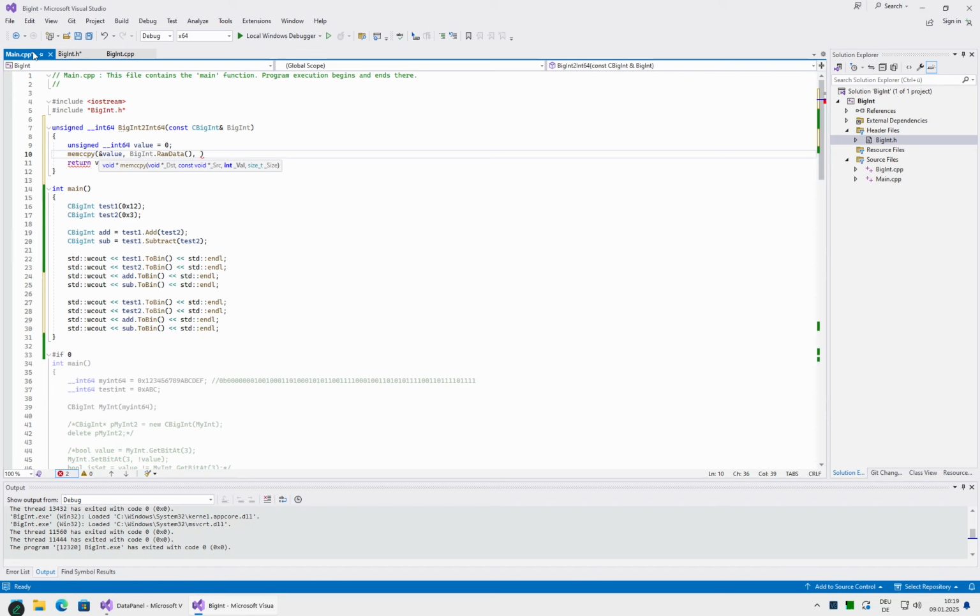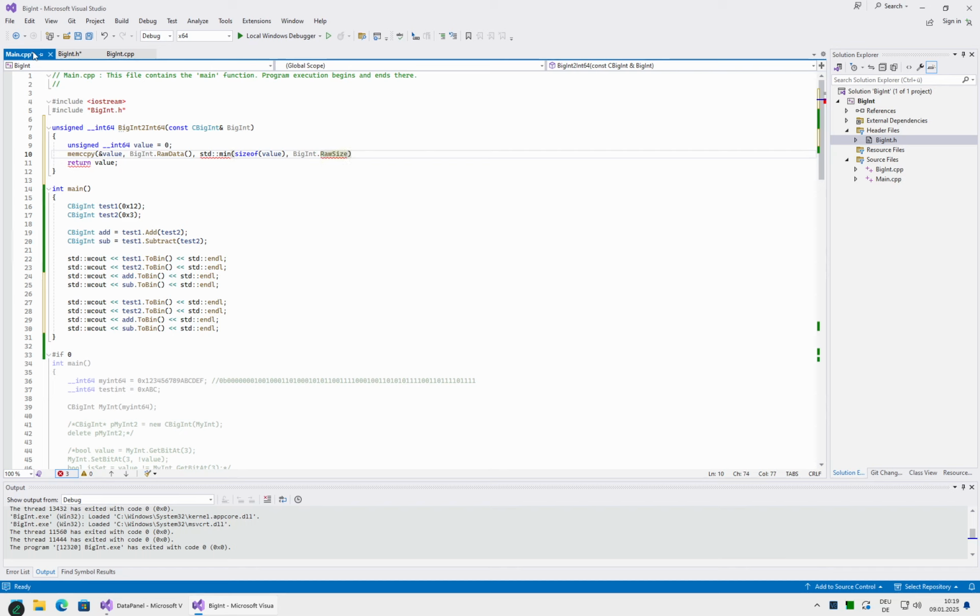We take what was smaller, min, from size of value and big int raw size.